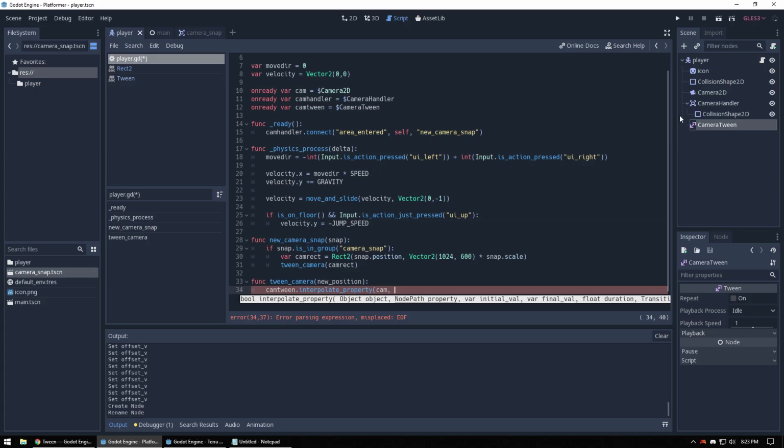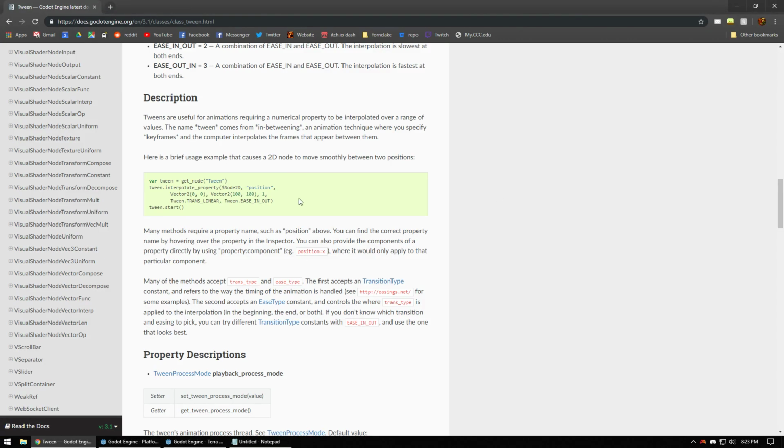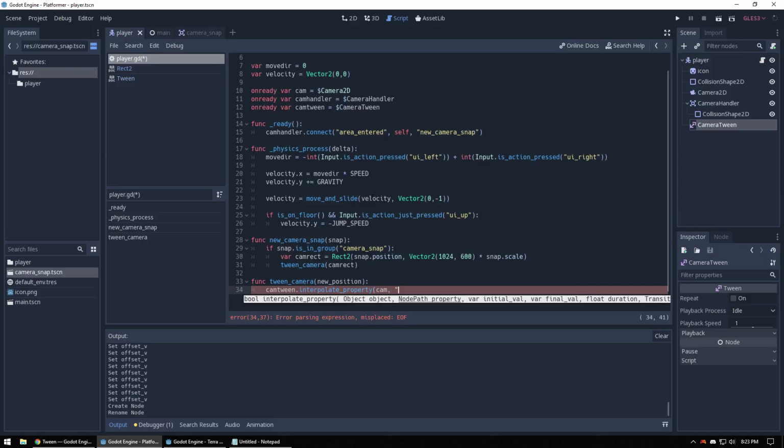Node path, property. It's gonna be, right, I think.